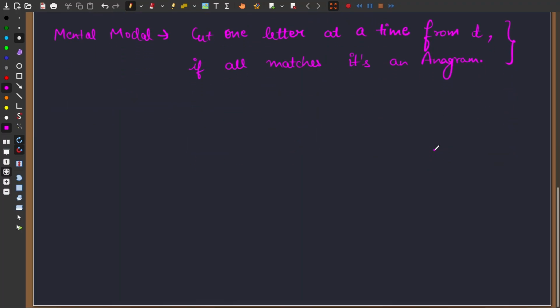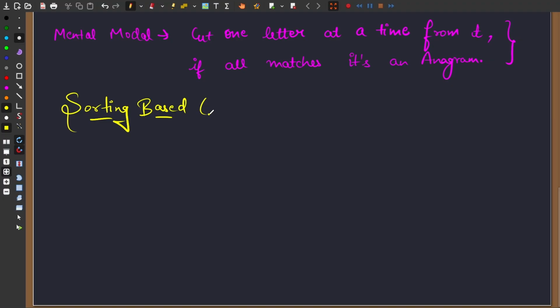Let me quickly introduce you to a little optimized version of this. We will be doing it in 3 iterations. The first one will be brute force, the second one will be the sorting approach. So let me introduce one more approach to you, which is sorting based. Can we do this using sorting? Let me quickly write the heading here, sorting based. This is a little optimized.